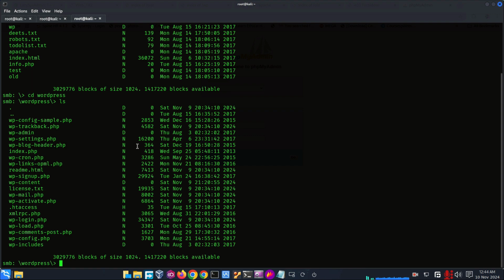Let's check in wp-config.php. Is there any useful information available to us?